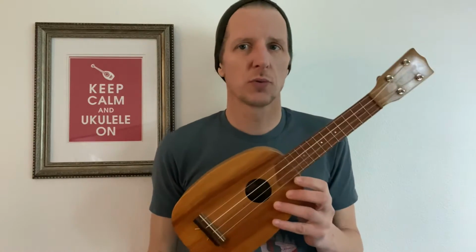All right, friends, now that you know how to tune your ukulele and you know what each one of the strings is called, the G, C, E, and A string, we're now going to learn to play our very first song. Our first song only requires one finger and one chord to play. We're going to play Row, Row, Row Your Boat.